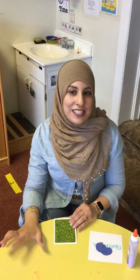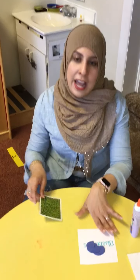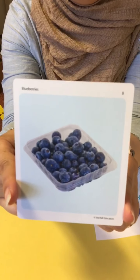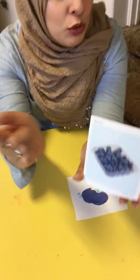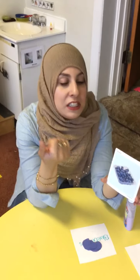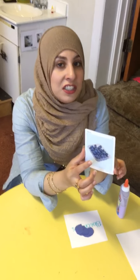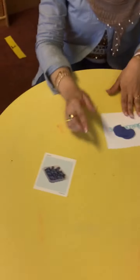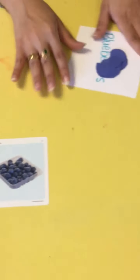Hello friends, welcome back. It's center time! So we're gonna do something fun today. Can you guys tell me what you see in this picture? It's a beautiful, delicious fruit. These are called blueberries. Maybe you guys have tried them before in smoothies or just eaten them like that. They're really good and delicious. They might come in sour or sweet, but these are blueberries. So we're focusing on the color blue and we're gonna make blueberries today.